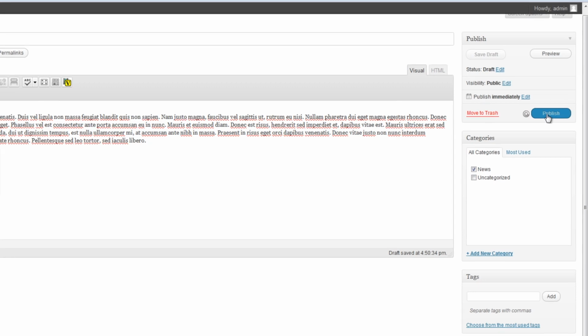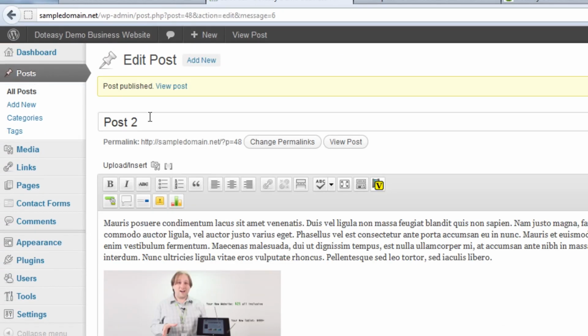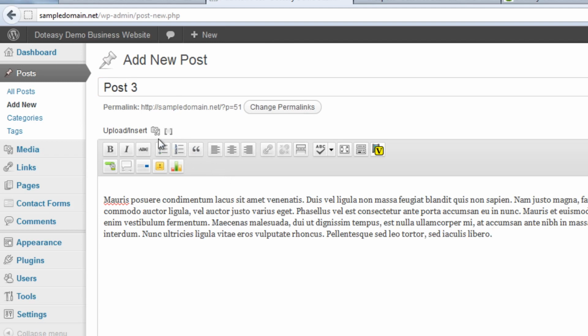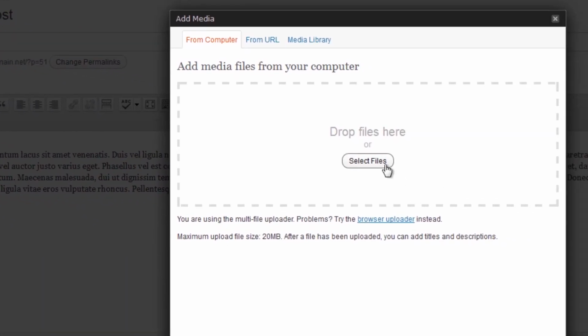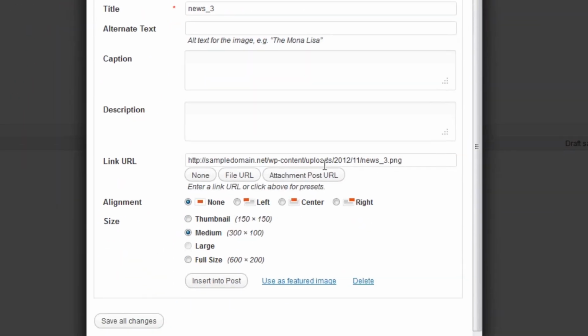So we're just going to quickly publish this, and then we're going to set up one more, just because we've been setting up threes of every kind of demo for the pages. So we're just going to add one more here and get this done. I'm going to go to add new and set up our last post page here. So we've got Post 3. We're just going to quickly put in our content, add our last image, and keep it very, very simple, of course, as we've been doing before, because we don't want to get too technical on you guys.